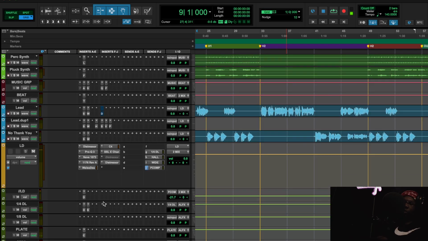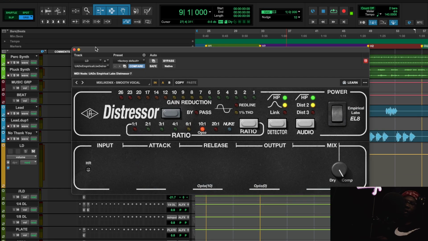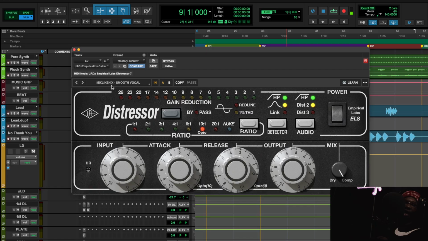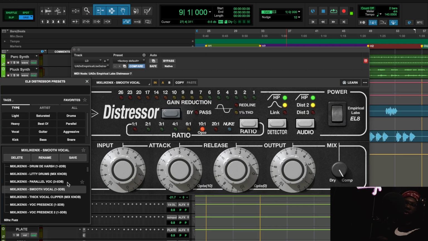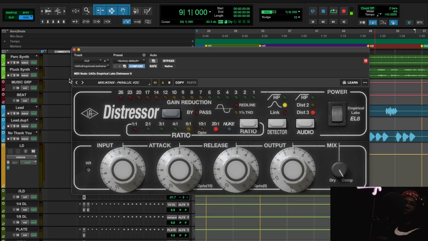All right, really good. Okay, so yeah, those are some of the presets for the lead vocal that we have, and like half of the stuff is there. But you could also use the thick clipper preset if you want to yeet Playboy Carti, Ken Carson. You can do it with this clipping and have the ability to parallel blend it. Then we have the vocal crush, which everybody knows the Distressor is famous for, paralleling on a vocal. But I have this 20-to-1 ratio right here with some distortion, just really nice vocal dirt.